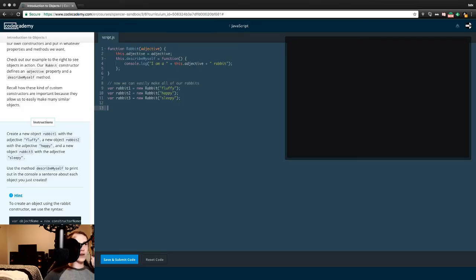Hold the phone. Instructions. Create a new object. Rabbit1 with the adjective fluffy. Rabbit2 blah diddly blah. Okay, use the method describe myself to print out in the console a sentence about each object you just created. Here we go. So, now we're going to do describe myself.